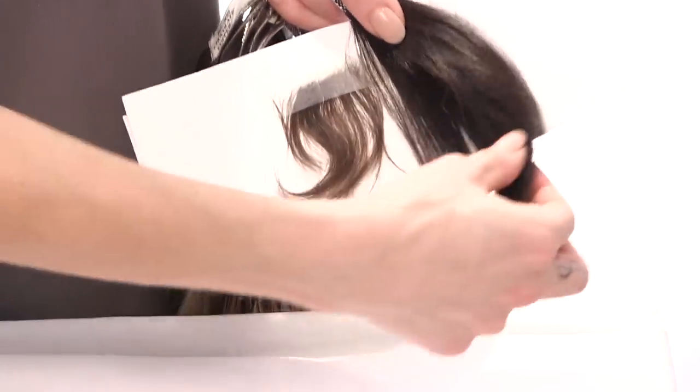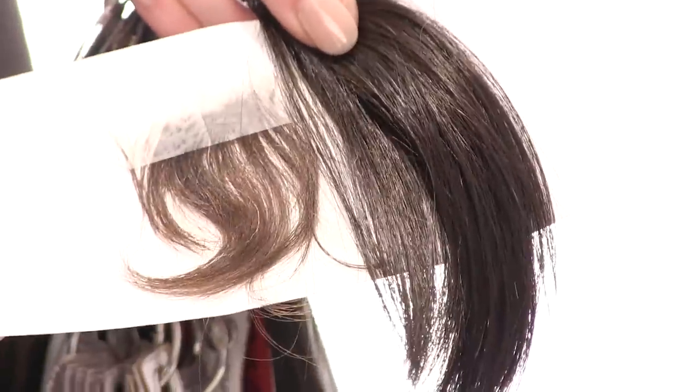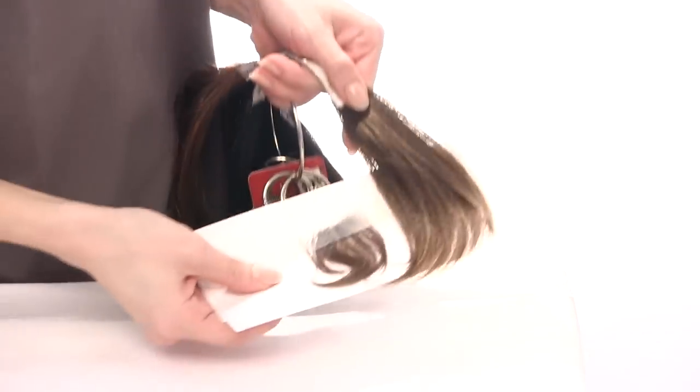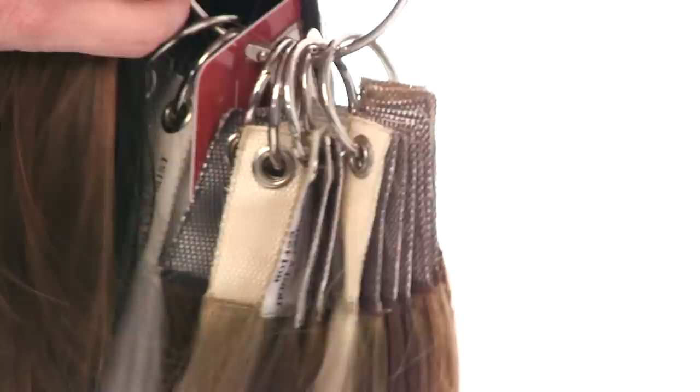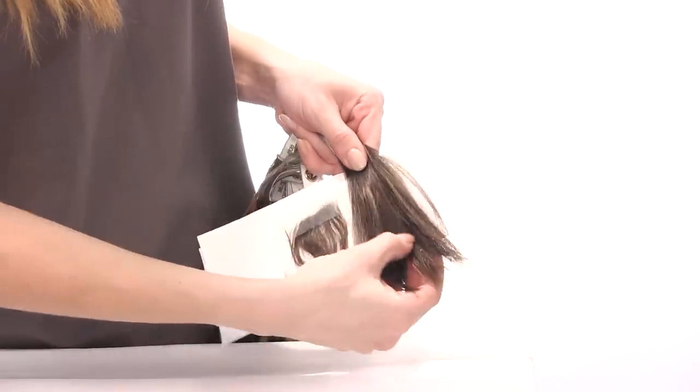As you can see, this one's too dark, so we're going to keep going. This one's not going to be a good match either. This is another one — and this one's too light; it has too much light brown or blonde in it, so this isn't going to be a good match. This is a really good match — I think the customer would be very happy with this one. This is going to be the best possible match, so we're going to call our customer and begin processing her order and let her know that we found a good color for her.